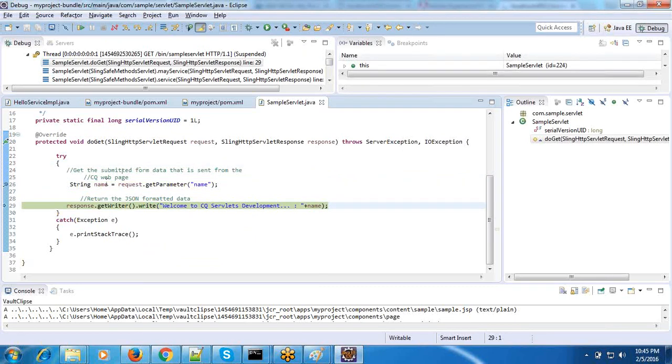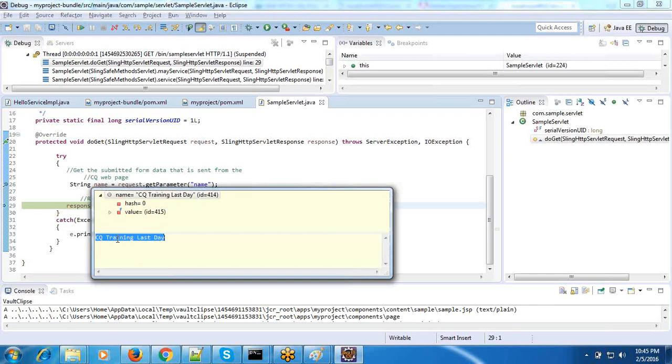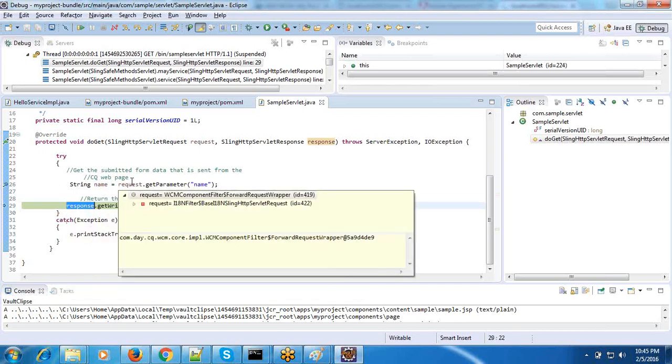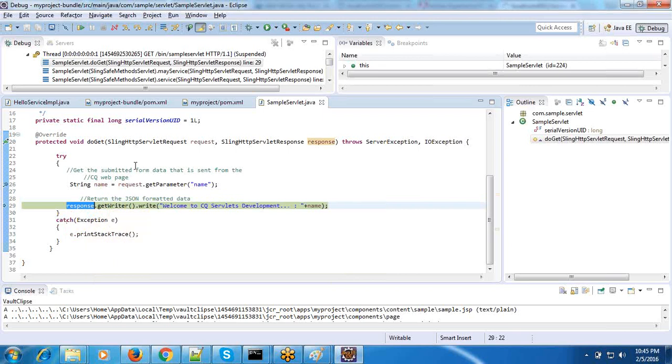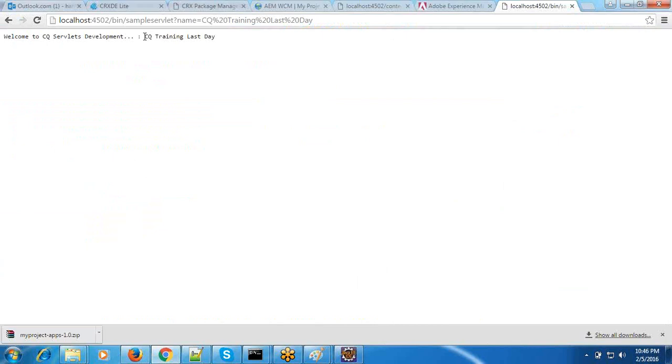Now press F6. Now check the name you get. CQ training last day. And this message will be given to the browser because this response object will be returned by the servlet container. F8. Now check the output.